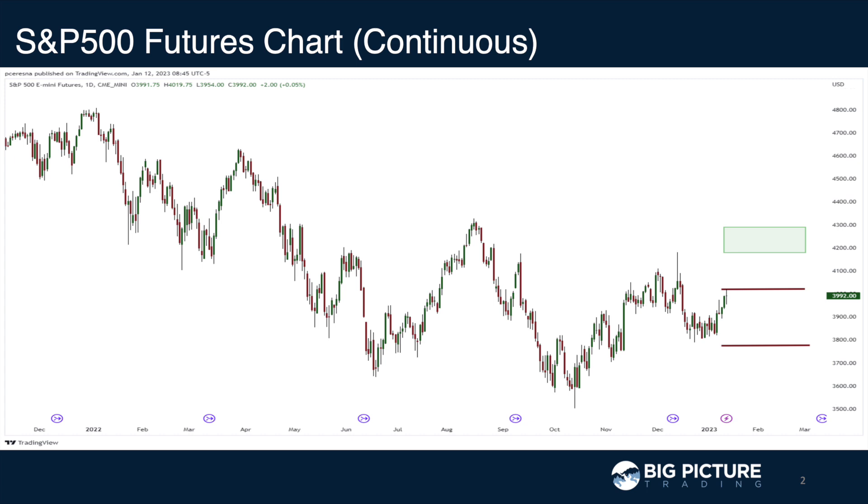If the market can actually build any legitimate traction north of 4,000 on the S&P, it opens the window for potentially a market short squeeze and a little rally that could take the markets back to their second half of 2022 highs, which is in that 4,200 to 4,300 pocket. In order for the market to get outright bearish, it's got to break down below the previous low of 3,800. There's a FIB zone there, the lows from June, the lows from December, establishing key support at the 3,800 area.